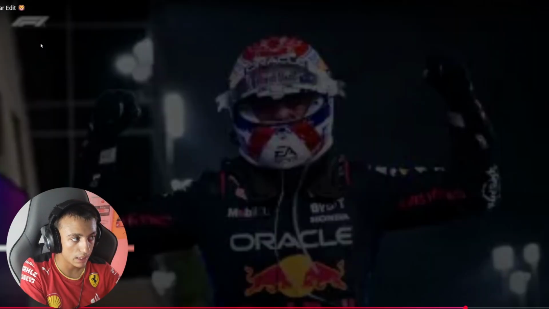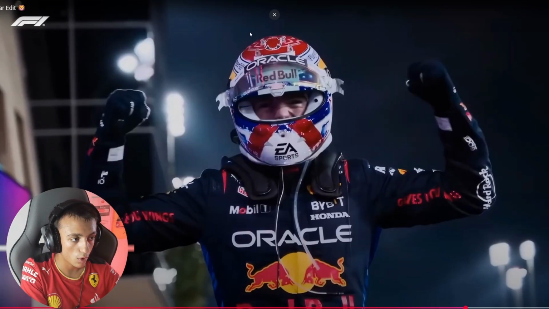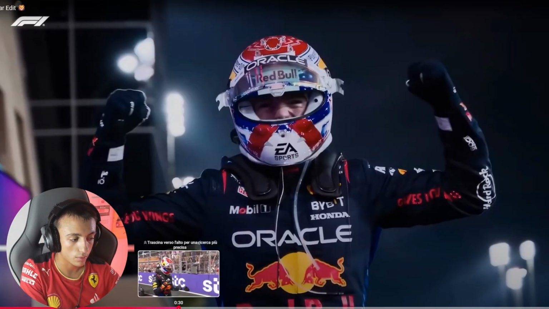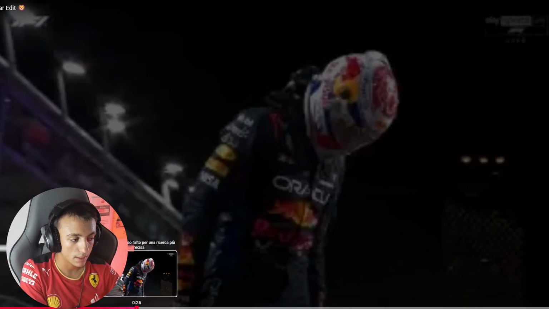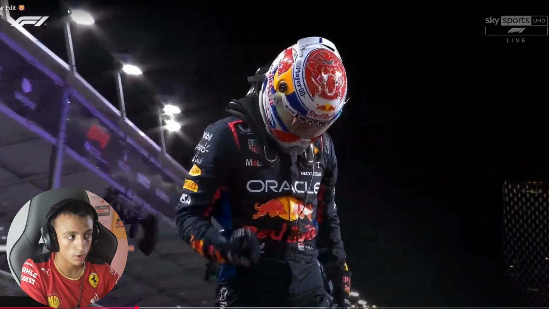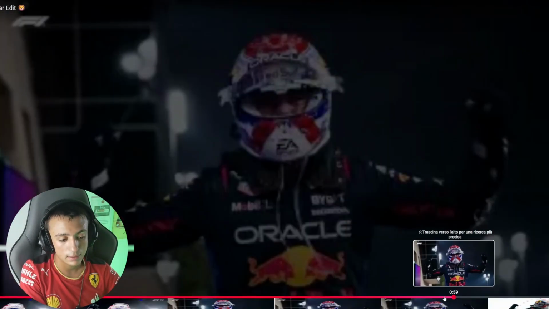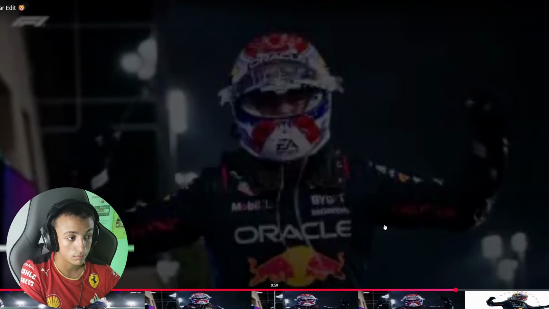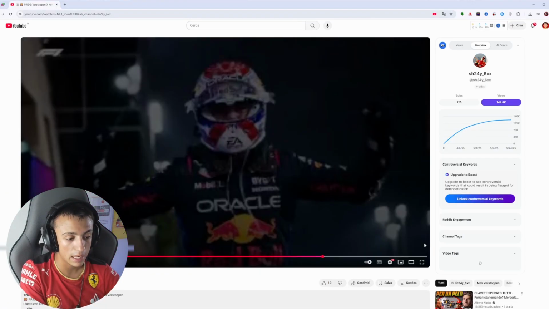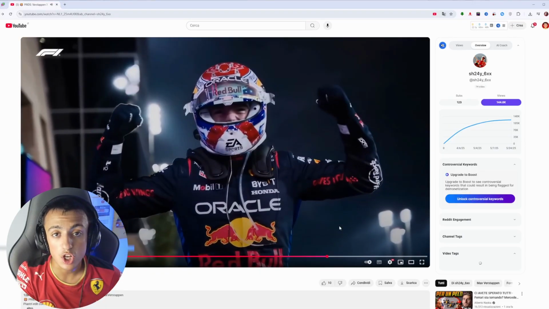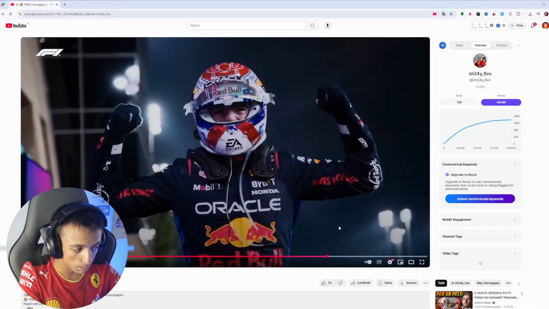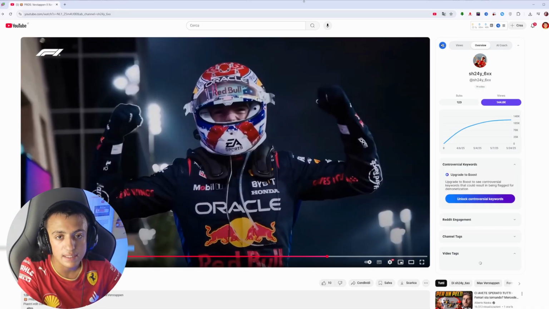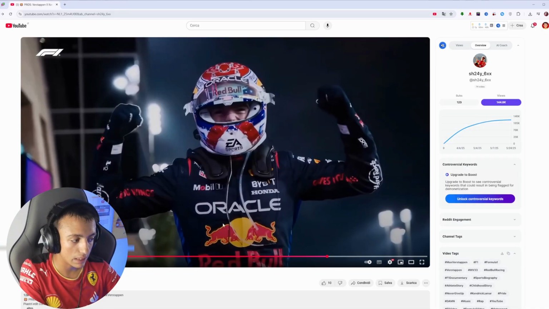I suggest you cut the F1 watermark, maybe crop it or blur it or whatever. It makes it a bit better. As well as Sky Sport, just try and cut them in some way. But overall, it doesn't tell me anything, to be honest, and these are not the edits I make, so these are not the edits I can really judge, obviously. For me, it doesn't make any sense to make edits like these.